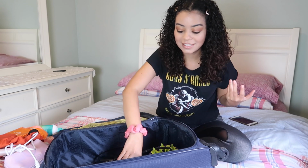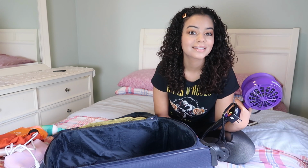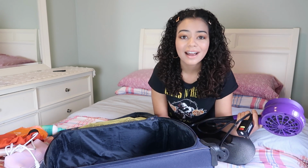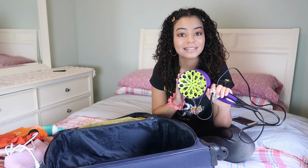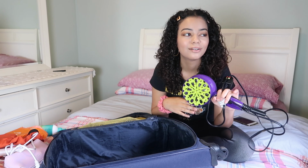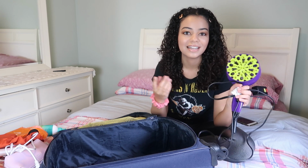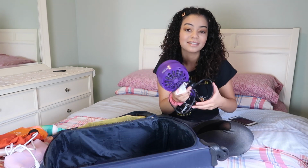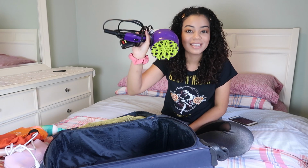So my second hair tool that I'm bringing, and that I actually use a lot, I literally used it today to dry my curly hair, and it is my diffuser. Most of the time in the Dominican Republic, I'm gonna try to just let my hair air dry, but if I don't have time, like if I need to dry my hair very, very quickly, I use this. And even if I just don't feel like waiting for like 4 hours for my hair to naturally air dry, I'll use this. Like today I used my diffuser. I'm gonna bring this with me because I'm gonna need it over there and I'm gonna want it over there. I already know. So I'm taking my diffuser.